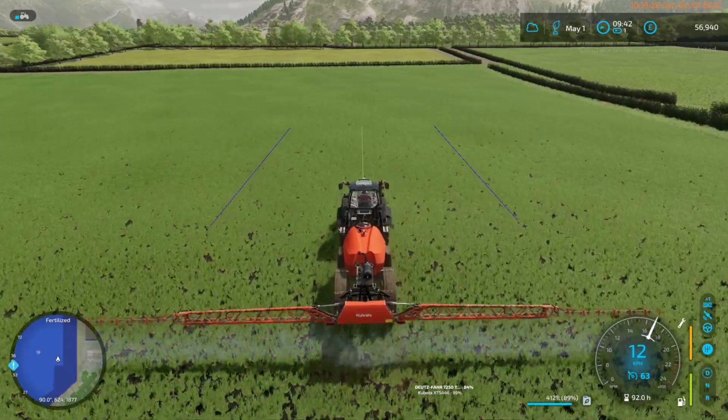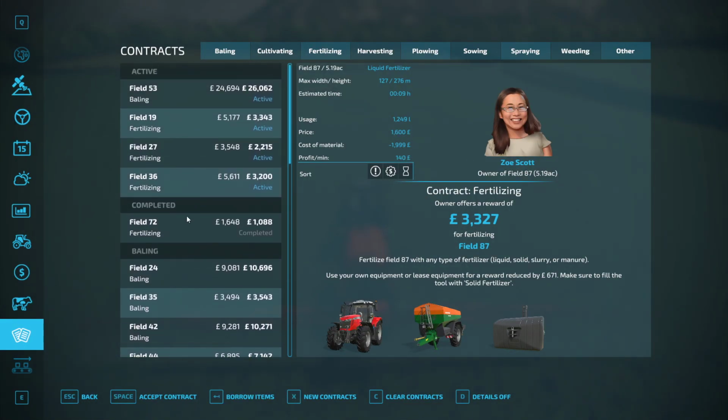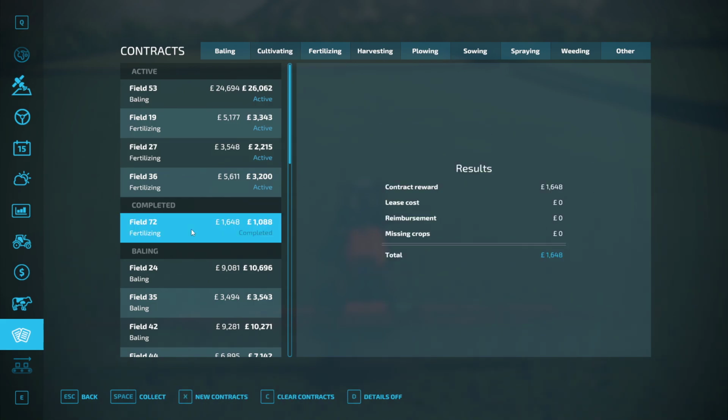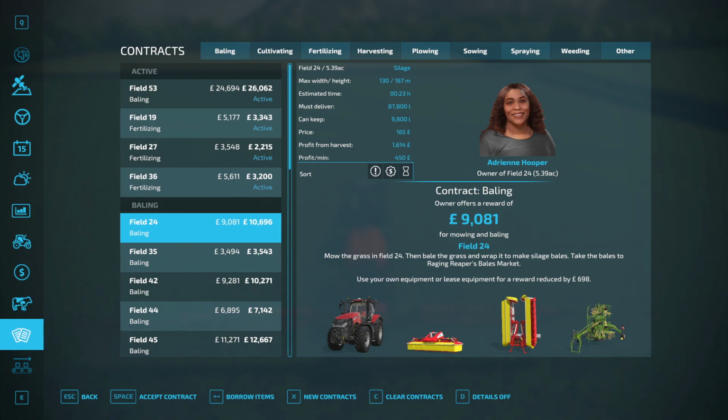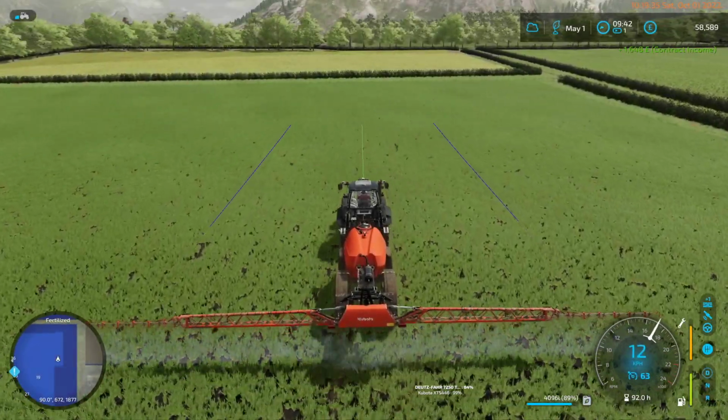I have 4 fields flashing. What is the deal? Oh, we didn't get paid for that one. Suppose I could claim more money. Cover the cost of fertilizer on these fields.